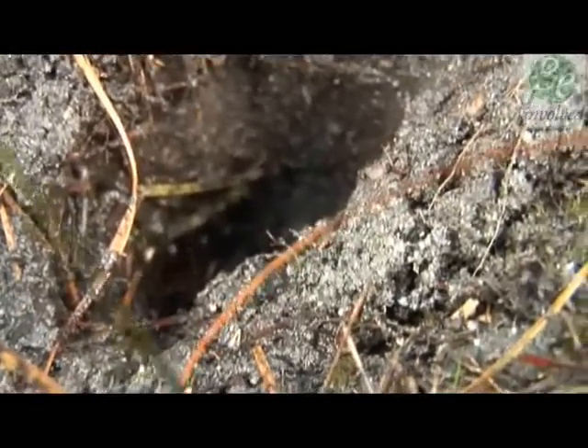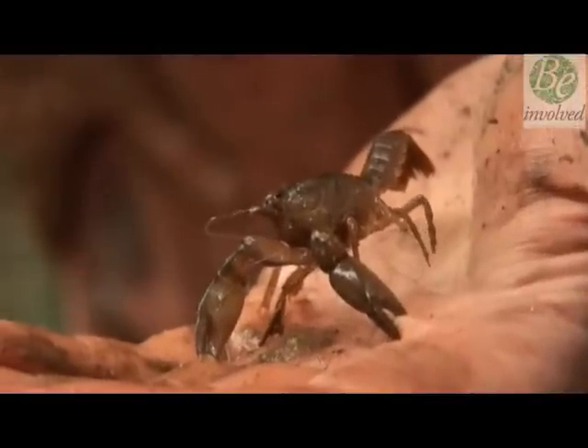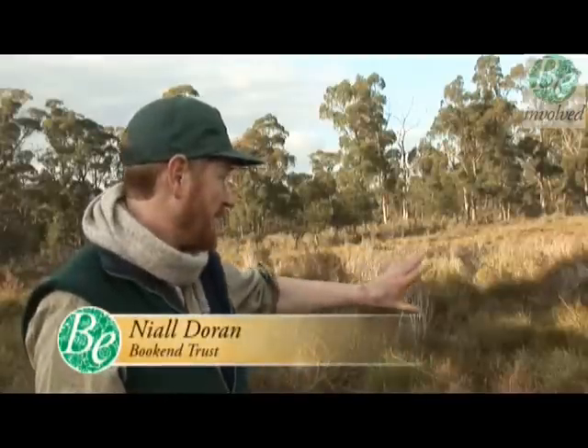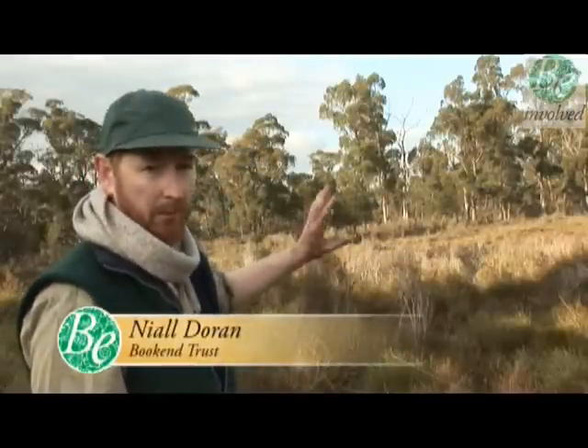So both here and in the southwest, the whole community, to some extent, depends on the presence of these crayfish. They really underpin the whole ecosystem behind us. You can just see the nice button grass plain, but underneath it is a seething mess of crayfish all working away, churning everything over, breaking things down, getting oxygen in, letting the plant roots grow through it, letting other animals live in their burrows. They really drive everything that's happening here, but it's all hidden from our sight under the ground.